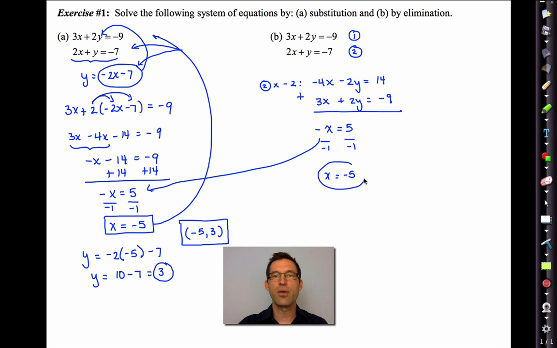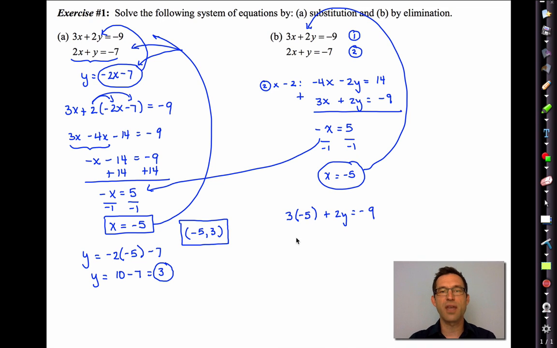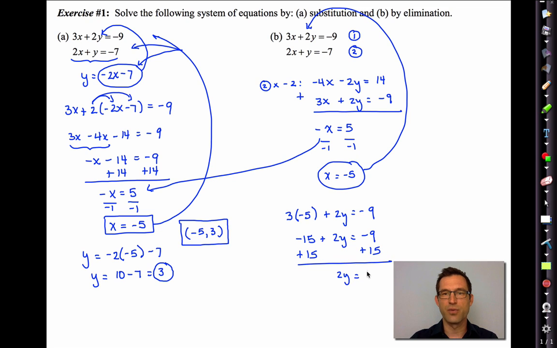Now we don't have that really easy, convenient one to substitute it in, so I think I'll take this moment to substitute it into the first one and just see if my y value continues to turn out to be positive 3. I hope it does. Otherwise, I made a mistake in the first problem. But we just have to work through this carefully. It's simply going to be a linear equation, typically a two-step equation, but still we can all make mistakes, so let's take our time. We'll get 2y is equal to a positive 6, divide both sides by 2, and here is a screen full of writing, y equals 3.